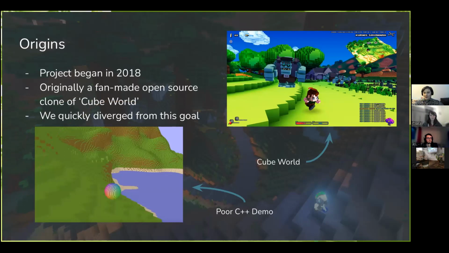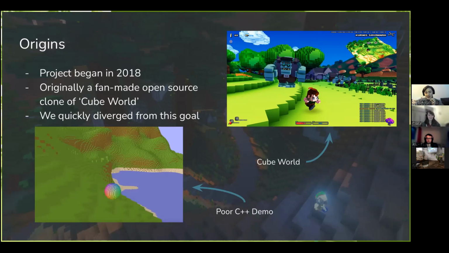And I thought it would be nice if we worked towards an open source clone or fan-made remake of the game. So I posted a message on Reddit that is still up there and you can find it. And at the bottom of the message, there's something to the effect of, how hard can this be, really? Well, it turns out extremely hard.